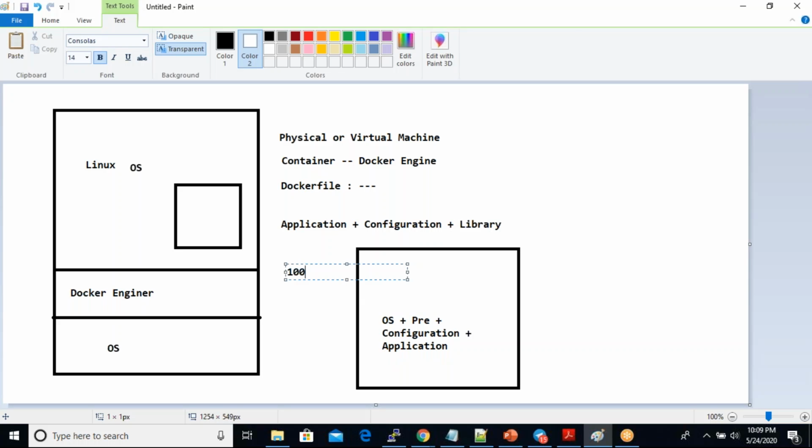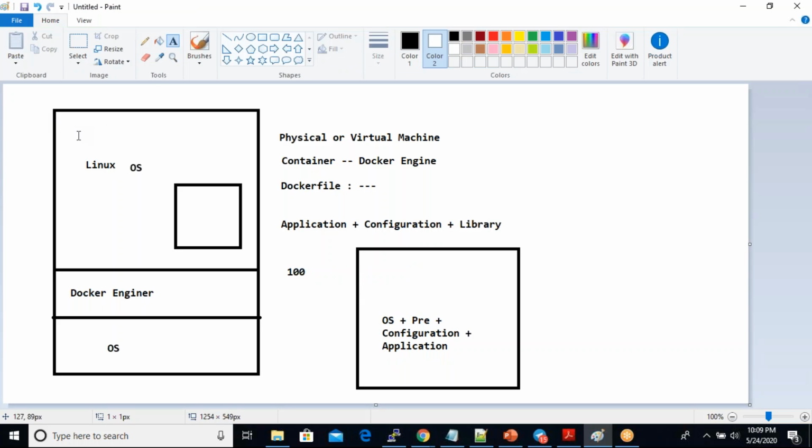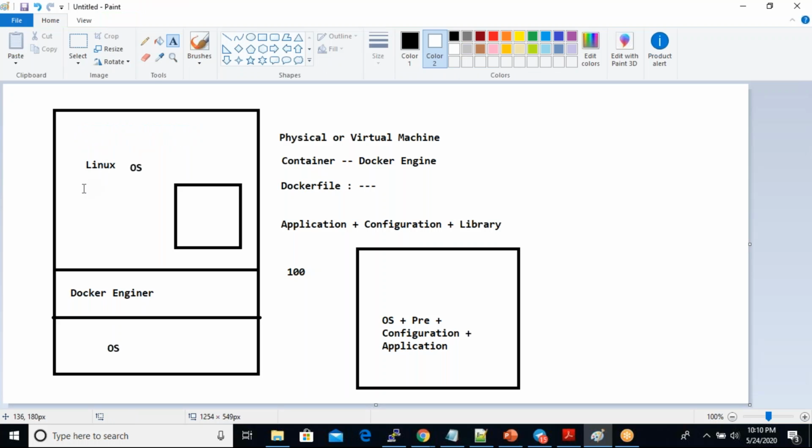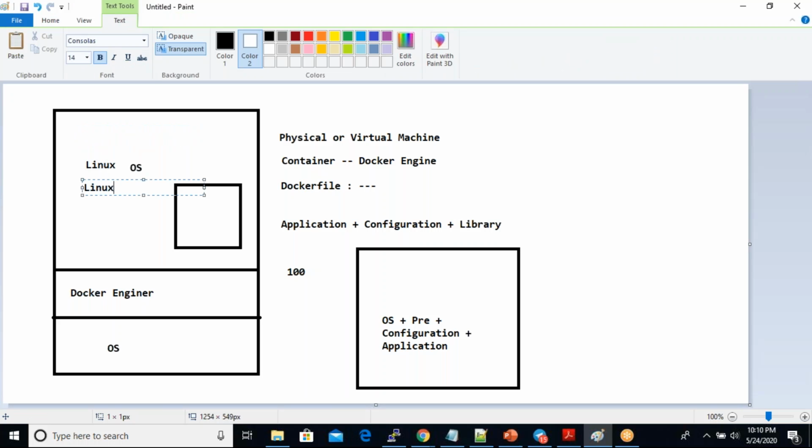Now here, if you try to compare with this scenario, which is containerization, a single machine can run 100 microservices and every container will be thin, it is isolated. Now how is this magic happening? How can that container be thin? They're isolated. They're running in a single physical machine. Now this is the magic. This magic is done by Linux.